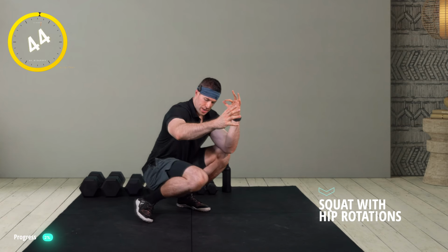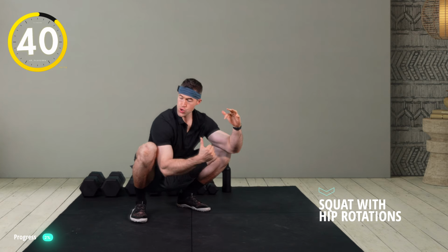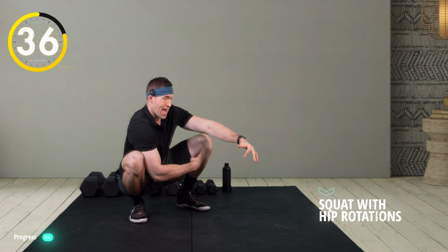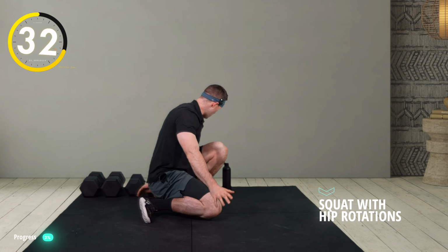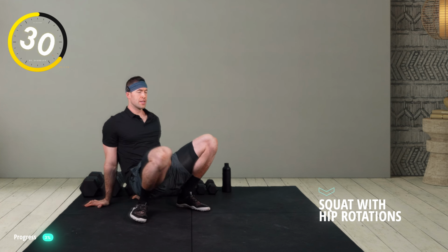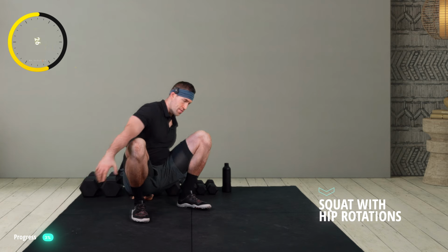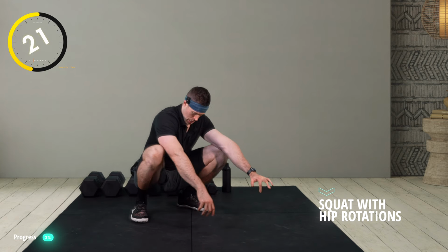We're going to work in these alternating hip rotations. So I'm just dropping my knee towards the floor. Light touch if you can, then drive it out. Anchor it with the elbow. Alternate to the other side. Drive that one out. Nice and steady. If you absolutely have to, you can fall back on your hands and work it that way. Cool. Whatever's feeling good for you. Oh, yes. Halfway there.